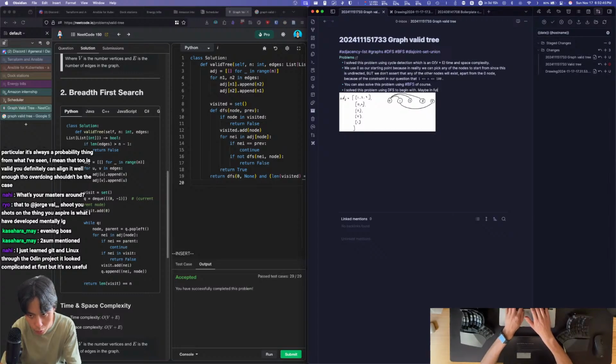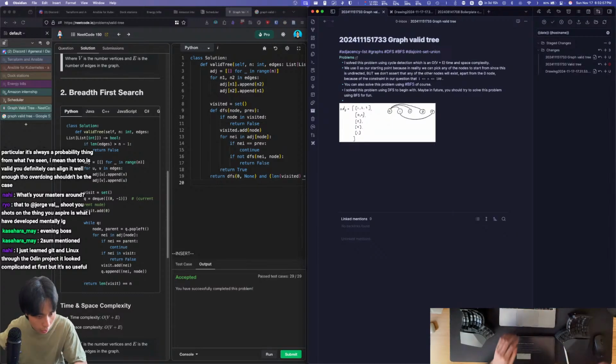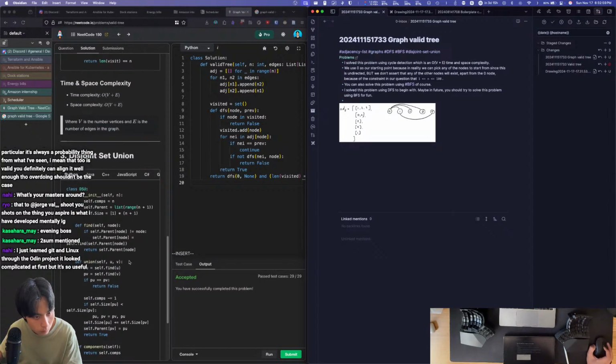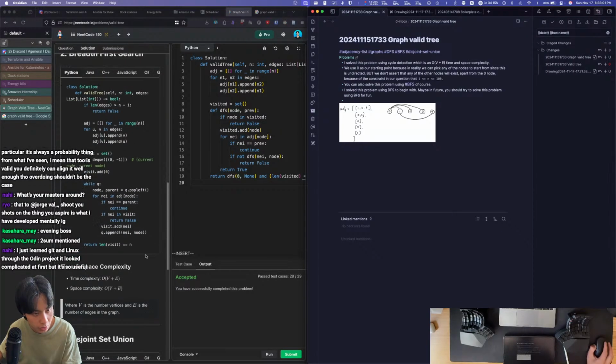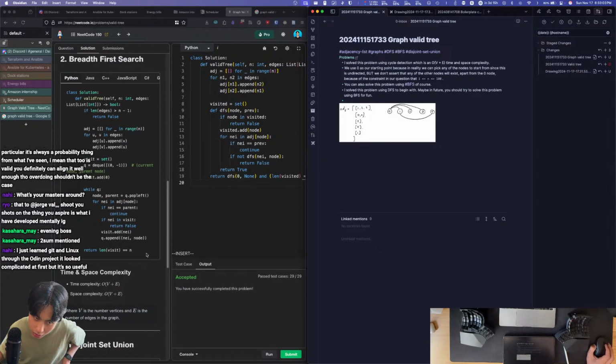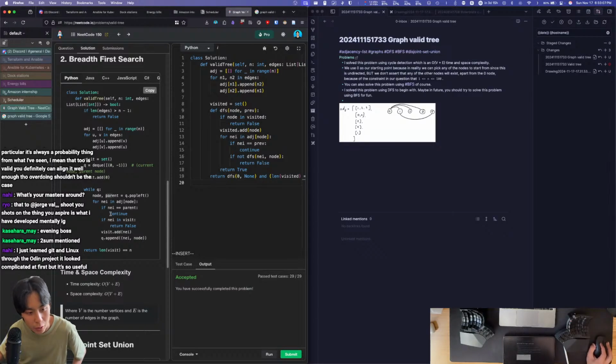Maybe in future you should try to solve this problem using BFS for fun. Right, and okay, disjoint set union. Let me think. Oh, PAR means parent. That's why.